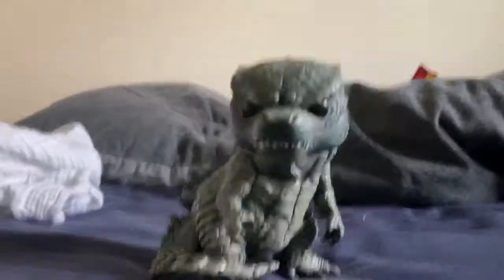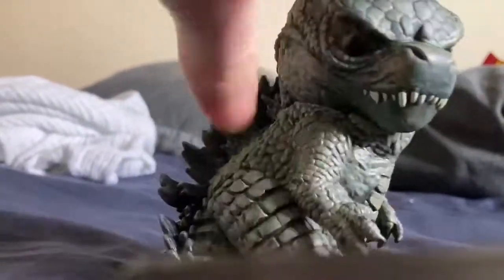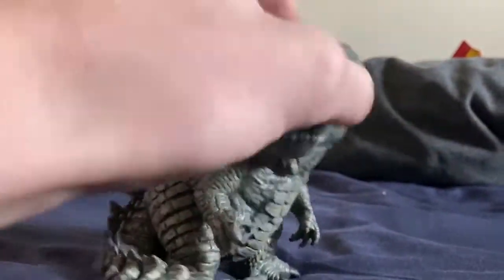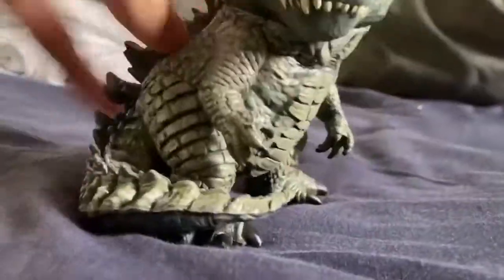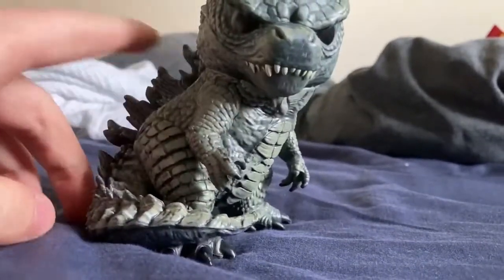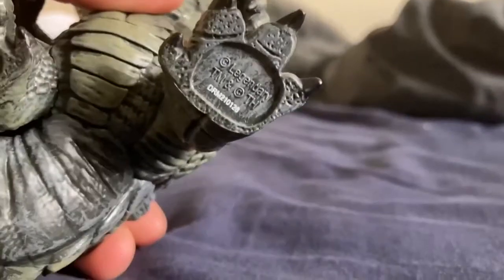So here it is out of its box. The detail on this is pretty good — he looks highly detailed. If this wasn't a Funko Pop, this was probably an X. I wouldn't say X+, but if it didn't have the iconic Funko Pop black eyes, it would maybe be considered a statue. If you were blind, you could easily feel this — it feels pretty nice. The spikes feel nice. It's got good detail eyes. You can see the gills on each side. You can see it's definitely no knockoff — it has the licensing, and then the dorsal spines.